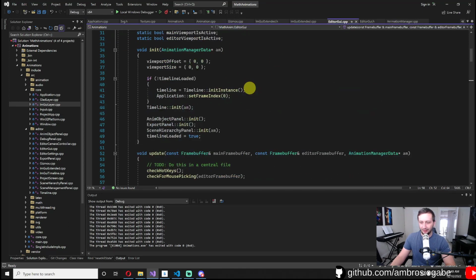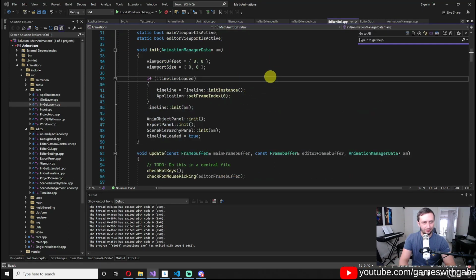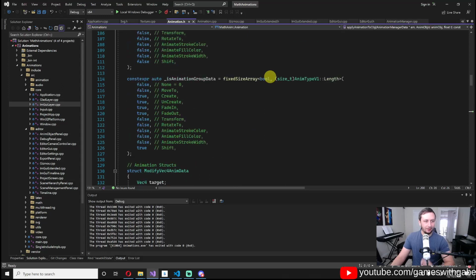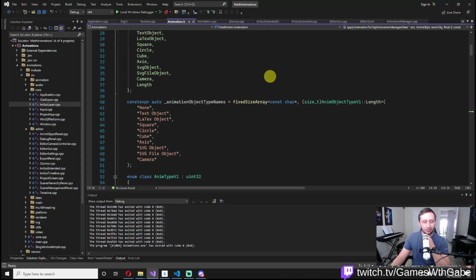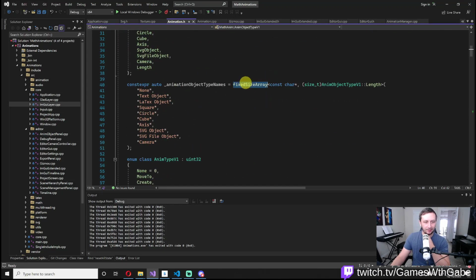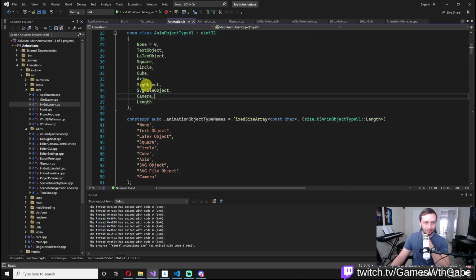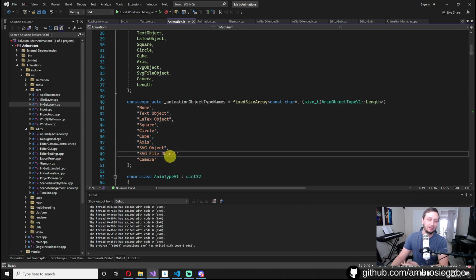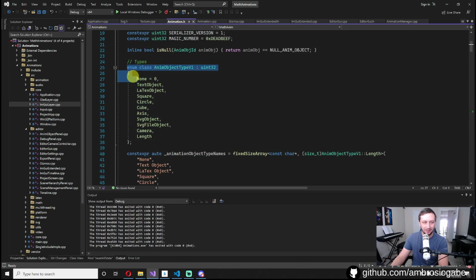So we're going to add a new animation now. Let's go into animation.h. All right, a couple other things I added were some code helpers. So I added this fixed size array thing here, which basically takes in the length of this enumeration. And what this does is it'll throw me a compiler error if this does not match. And this is important because I index into this to get animation names and everything, and it needs to be kept in sync with this.